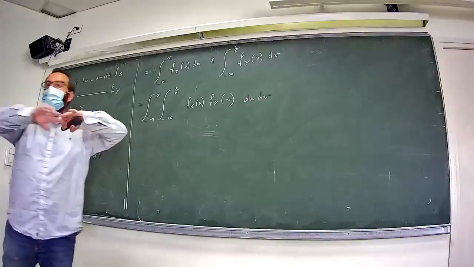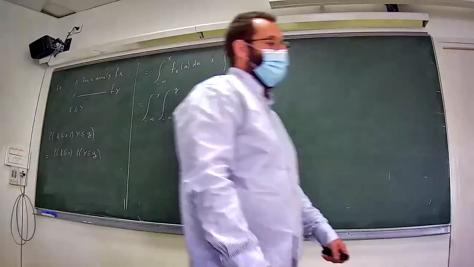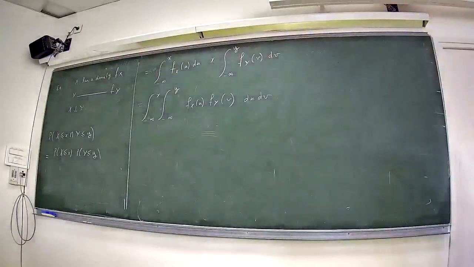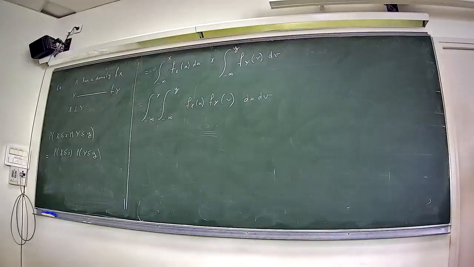Because I can separate the term inside, okay? Because I have one part that depends on u, the other part that depends on v, I can separate. And I obtain this, and it's finished because if I come back to my definition, they are jointly continuous if there exists a regular mapping fulfilling this. It's exactly what I have done here.